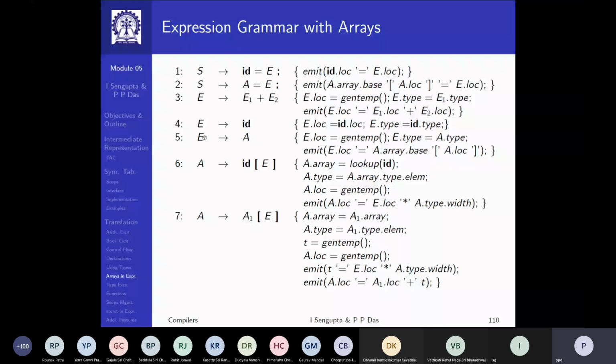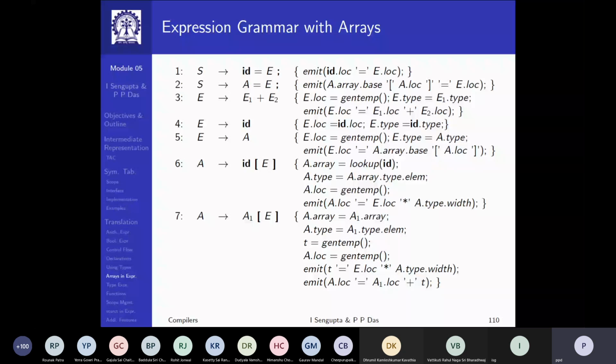Then I will need to create the read of that location. This is very similar to what we did in rule 2. We take the array base, L.array.base, and index it with L.loc, and that will be assigned to E.loc, giving the referential access to this array.